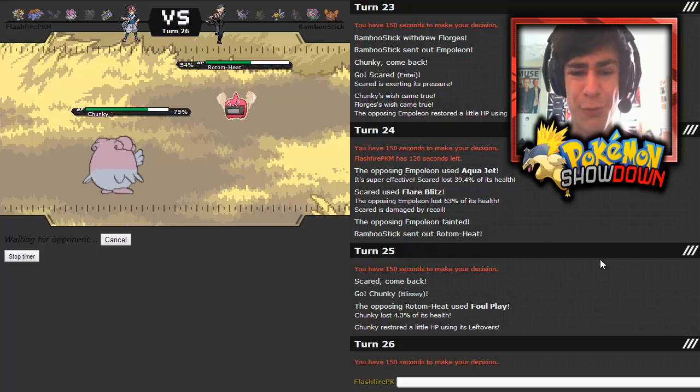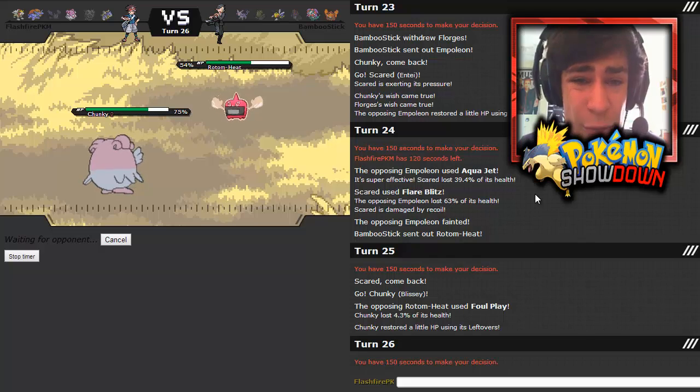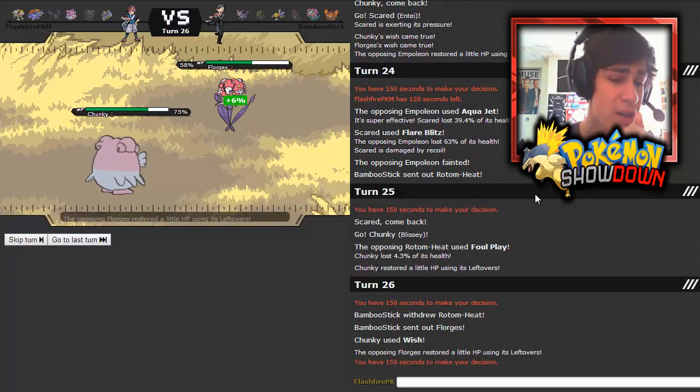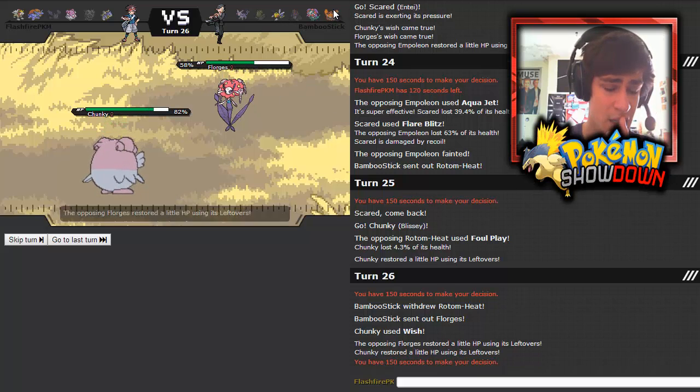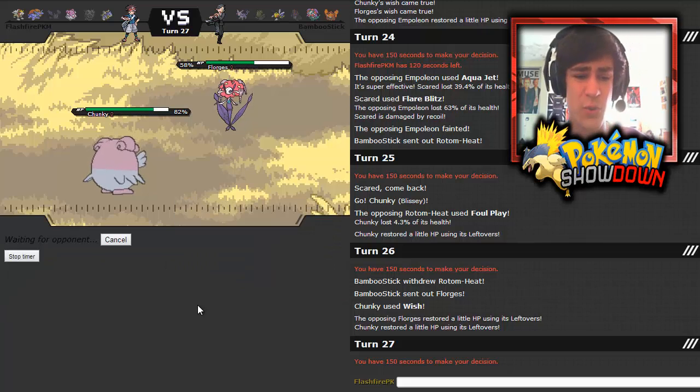Who runs Foul Play Rotom? Are you even a real person? Anyway, I really need to get rid of this Florges is my thing. So we're going to pass a Wish back to Reality. Oh, there goes Gravity. Back to Sacred, because we need to get him back up to full.